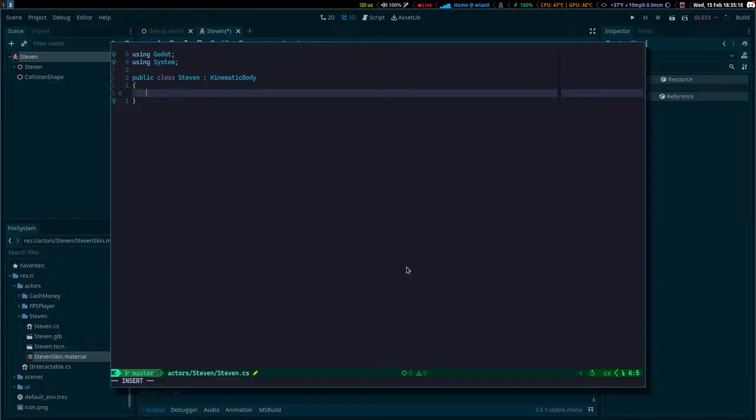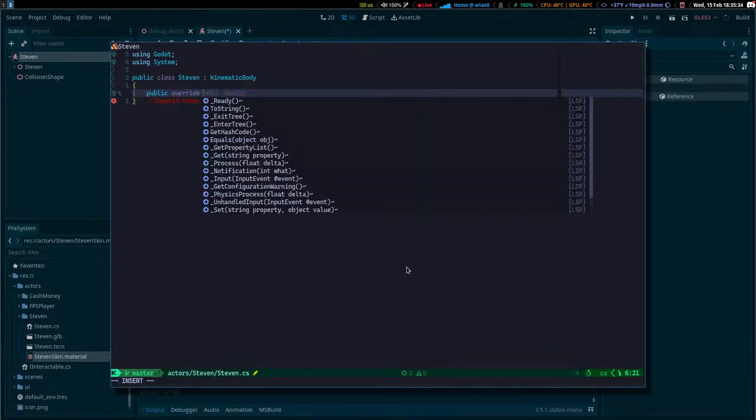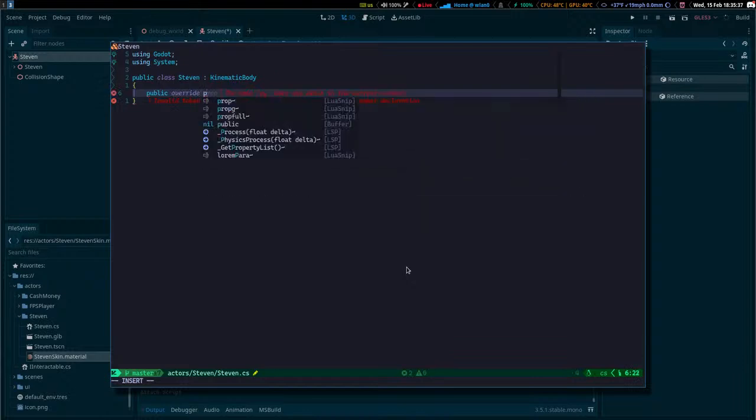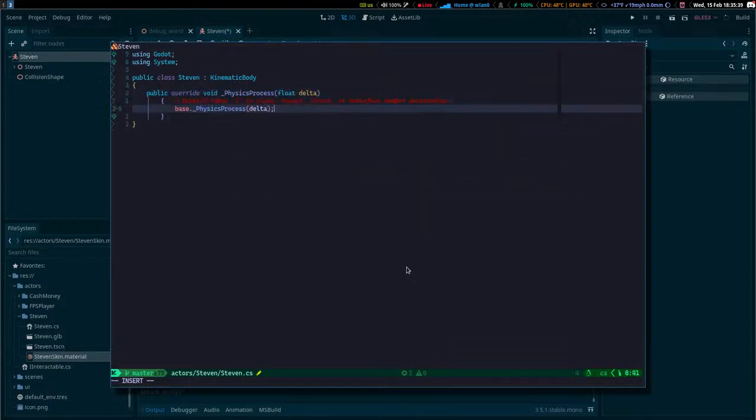So let me do waiting. What are you doing? Public override. There we go. Physics process, please. I think the reason it's double indenting is because the snippet I'm using includes indenting, and then tree-sitter automatically indents as well. But I'll figure that out later.